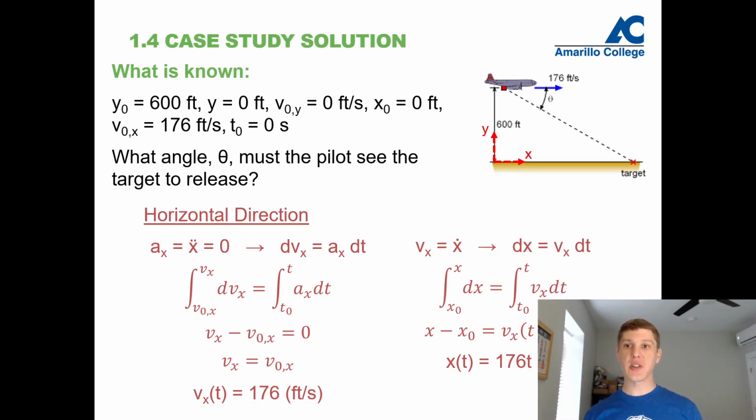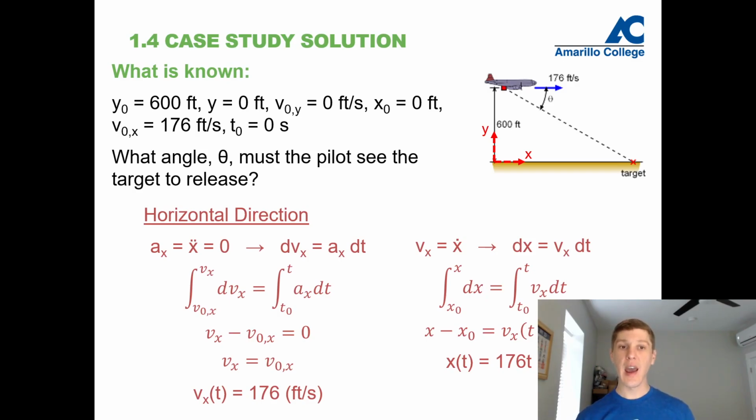Okay, so it was given to us in the problem that the elevation of the airplane is 600 feet. So it is flying 600 feet above the ground and it is flying horizontally. So the vertical position of the plane is constant, it's unchanging. And now we are defining that y equal to 0 feet is going to be the final position of our package. So the package is starting with the plane at 600 feet. It is going to fall to a final position of 0 feet. Our initial velocity in the y direction is going to be 0 because the pilot is not throwing the package downward. He is just releasing the package and letting it fall. So it has an initial vertical velocity of 0 feet per second.